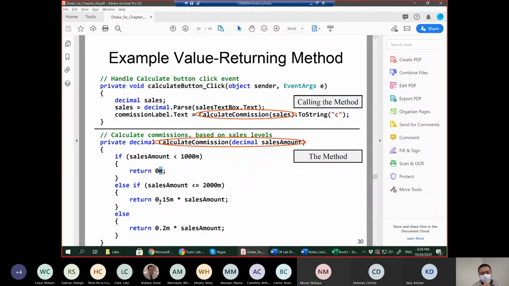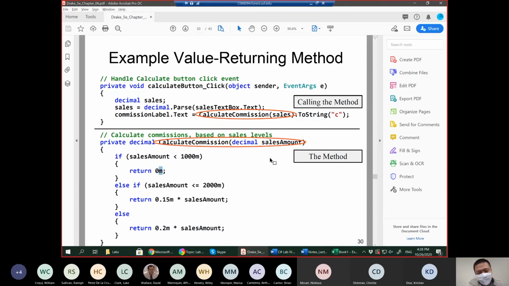Only one case will be executed. Even though we have 3 lines of statements for returning a value, for any input parameter, only one case will happen. The other 2 cases will not be active for any call of the method. It means when we call the method, only one of the 3 cases will be true.